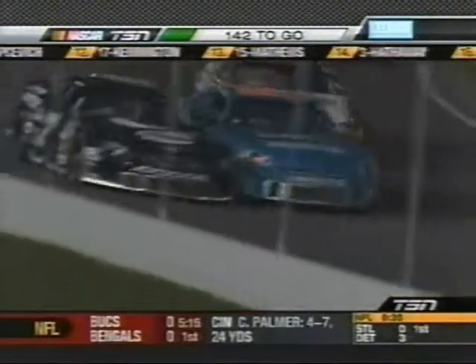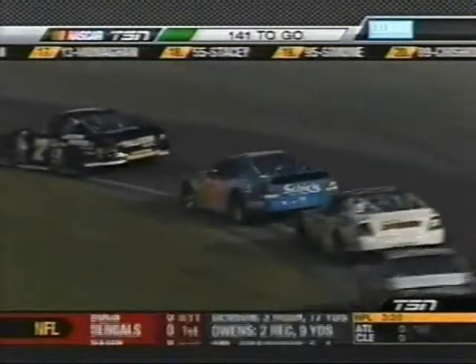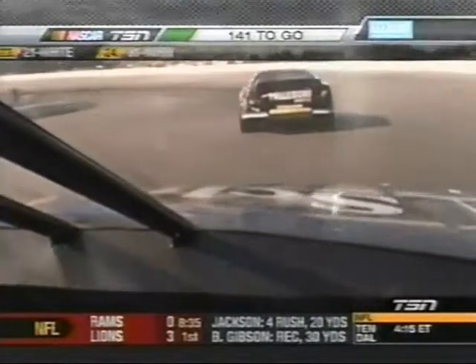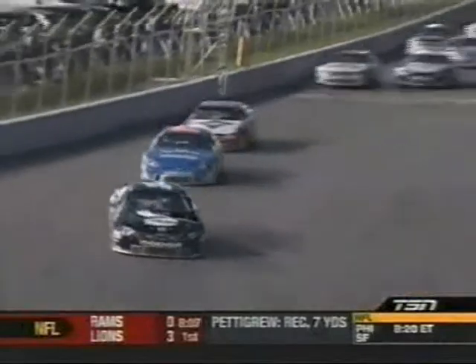J.R. Fitzpatrick — Shepard, after being involved in that incident early in the race, will lead this lap and take over the top spot as he ducks down in front of the number 84 of Fitzpatrick. Well, Fitzpatrick pedaled that Chevrolet for all it was worth off of turn four. He got all kinds of squirrely and had to let Shepard go. I have to mention too — on that last restart, the 77 of Isabel Trumbly picked up the Lucky Dog Free Pass Award. The 9 and the 19 of Graham — Graham giving that thing a dynamite ride today.